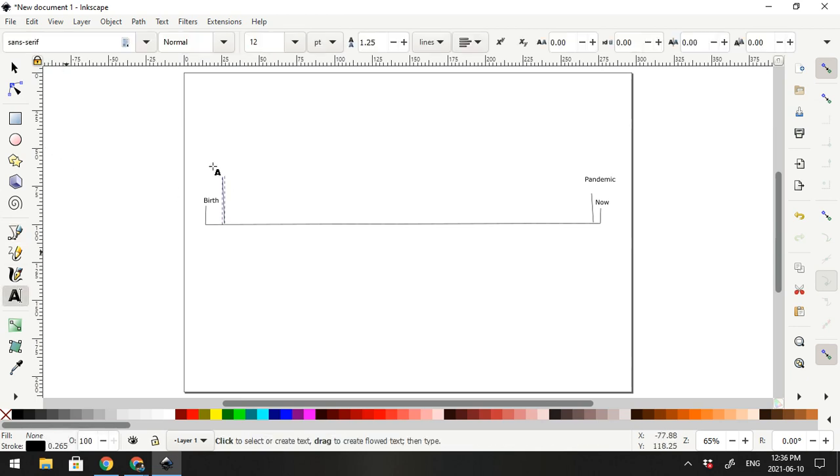So I will add that event. You're going to repeat that process for everything in your personal timeline. When you've got all 12 events from your personal timeline added, then you can move on to the next step.